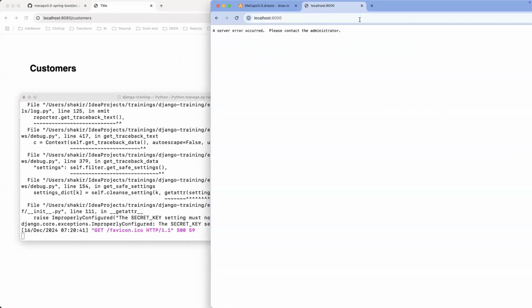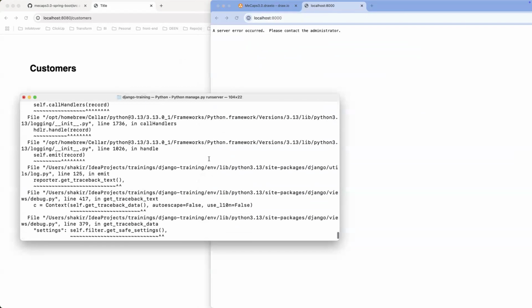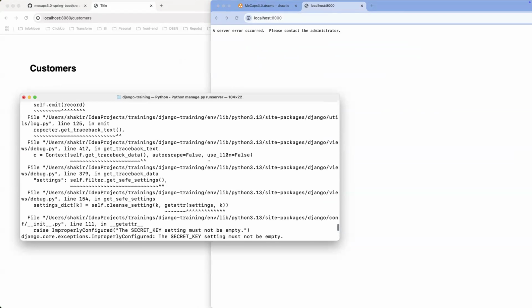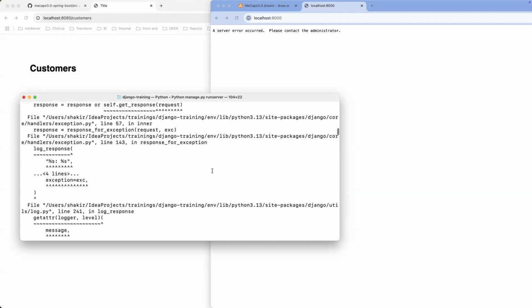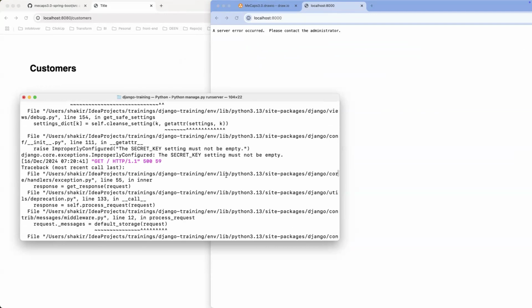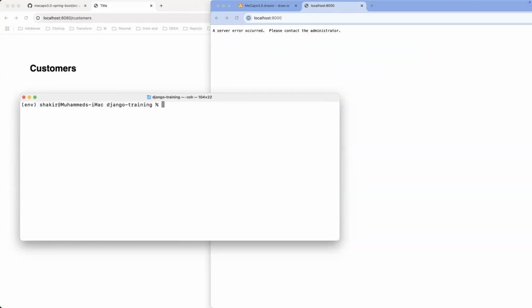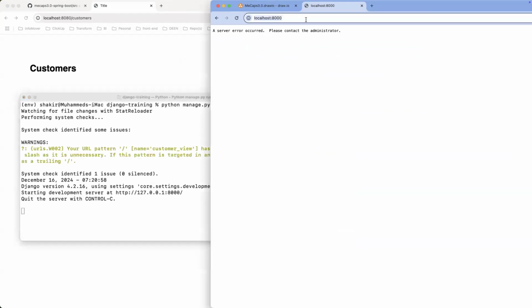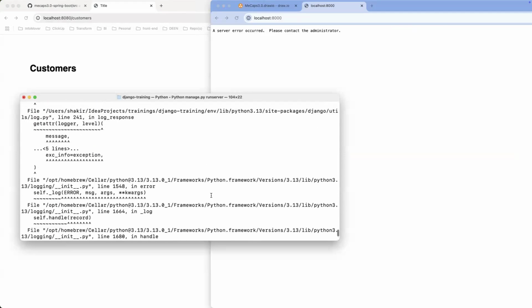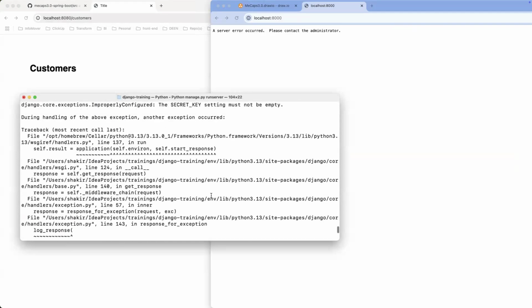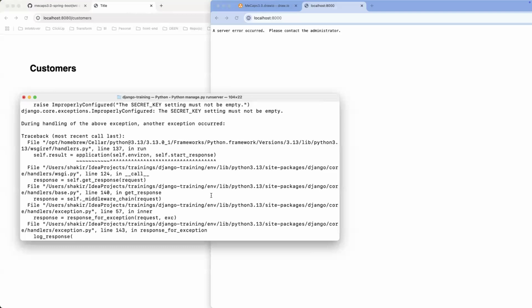It's 8000. So I'll say localhost colon 8000. Okay, there is some error, but then let me check whether at least the println is executed or not. Let me check. Okay, perfect. There is no response. So how will it understand that so-and-so is the HTML file that needs to be rendered? How will it actually understand that?